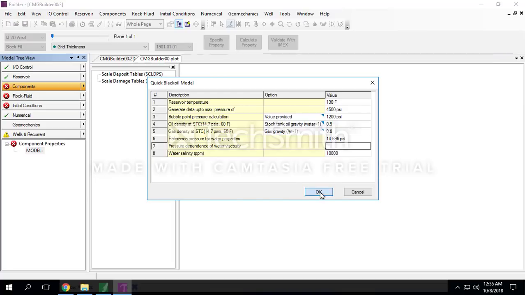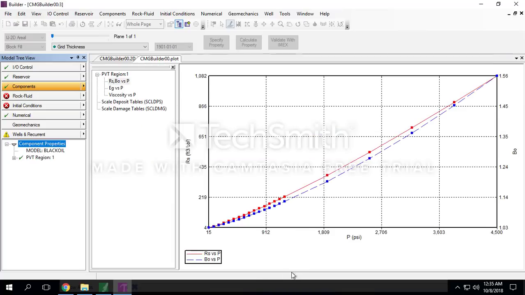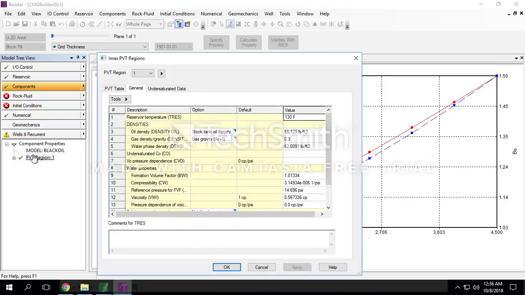Okay, so now we click OK, and you'll see how it generates these properties such as BO, the formation volume factor, and RS. Something that's important to note is that CMG actually does something funky with the numbers, and you'll notice that even after the bubble point, BO just keeps going up, and RS as well. What we've learned from class is that RS should actually be constant after the bubble point, and BO should in fact start going down. So that's something that's important to note, and it's something that we can see here.